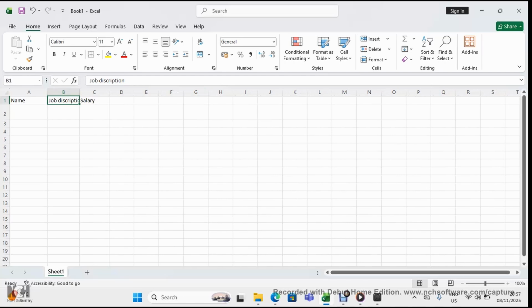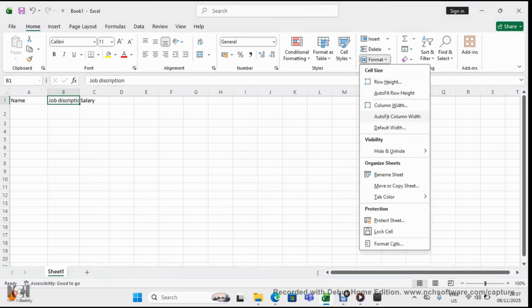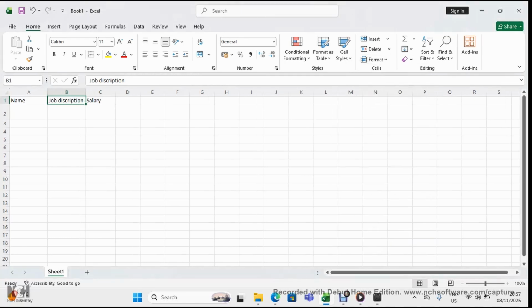This is the Home tab. We go to Format, then AutoFit Column Width, which will automatically adjust the column width. So we have the name, the job description, and the salary.